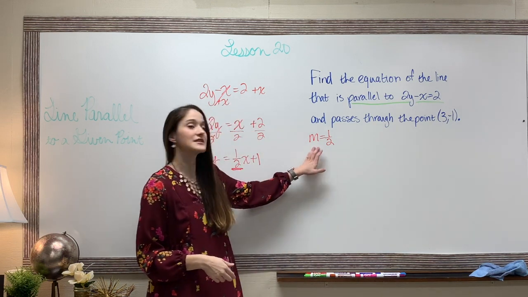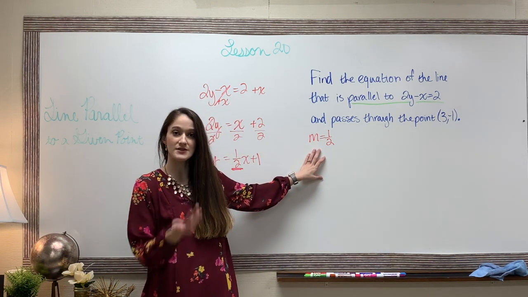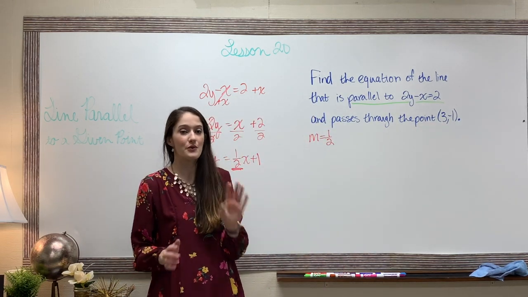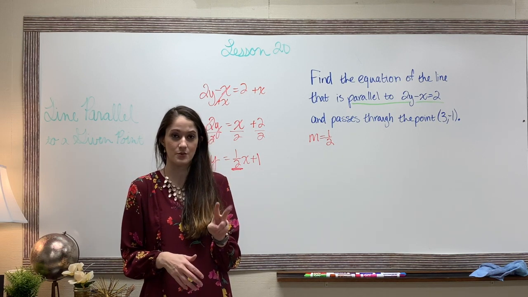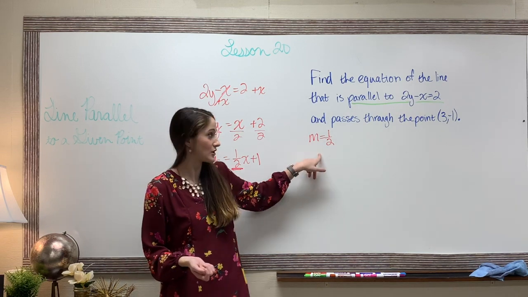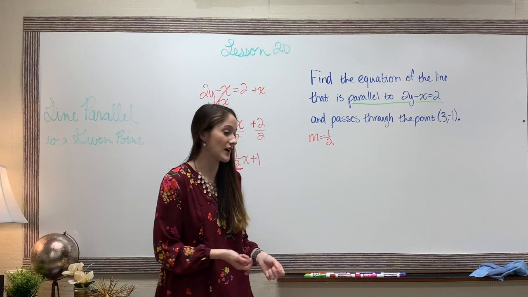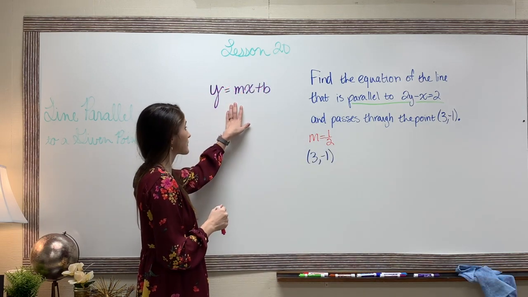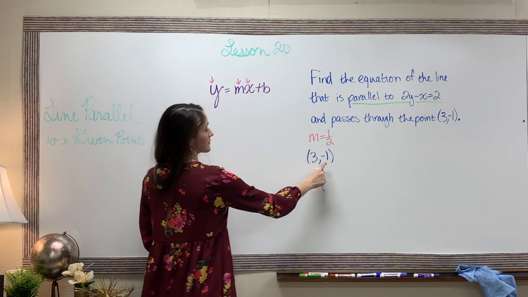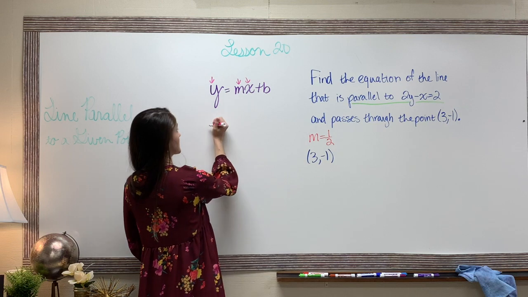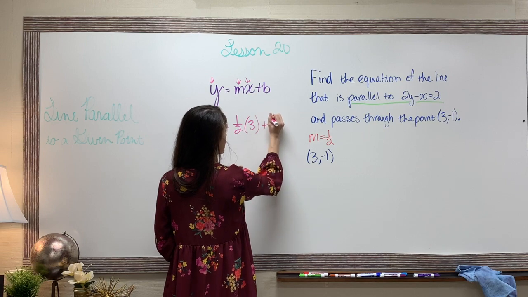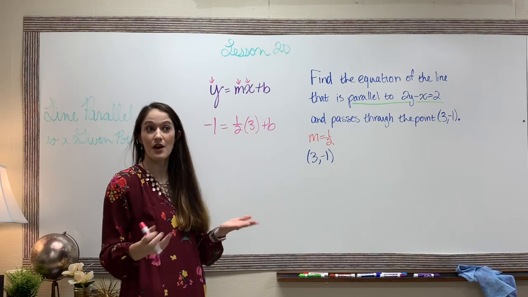So I'm going to use this information plus my formula, y equals mx plus b. And I'm going to plug in these points to find my y-intercept. Because remember, when we're finding the equation of the line, there's 2 pieces of information we need. We need the slope and we need the y-intercept. We found part 1, we need to find part 2, and we're going to use this given point to help us find that. Okay, so we're working with y equals mx plus b. I am going to replace these 3 with my y, my x, and my m. So we have negative 1 equals 1/2 times 3 plus b. Now we're going to solve for b and we'll have our y-intercept.